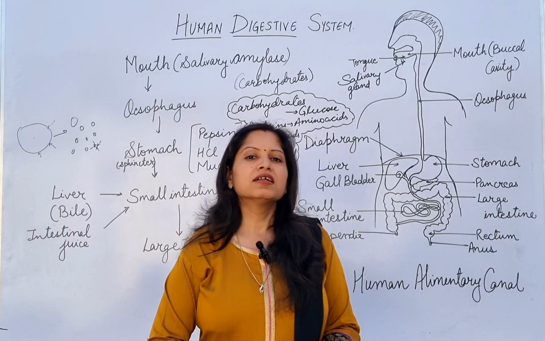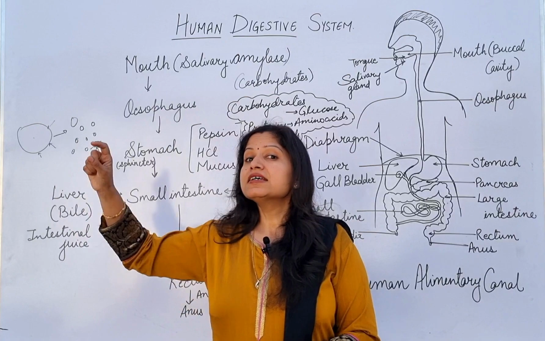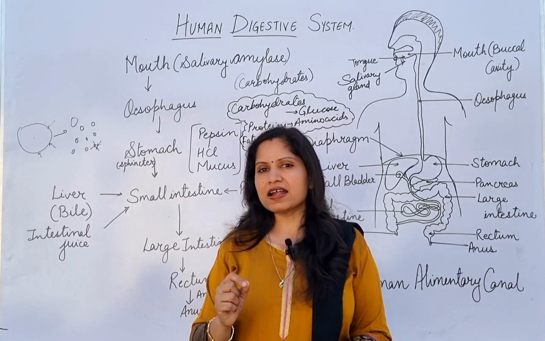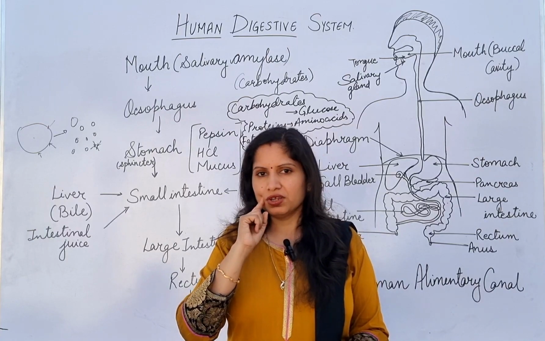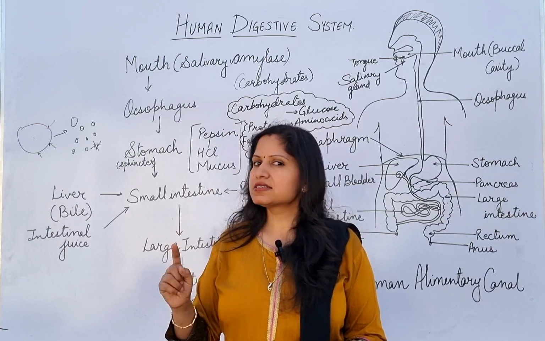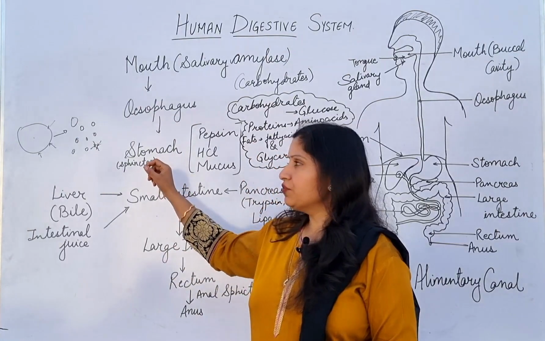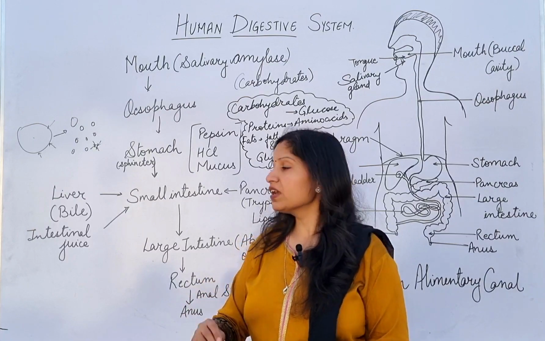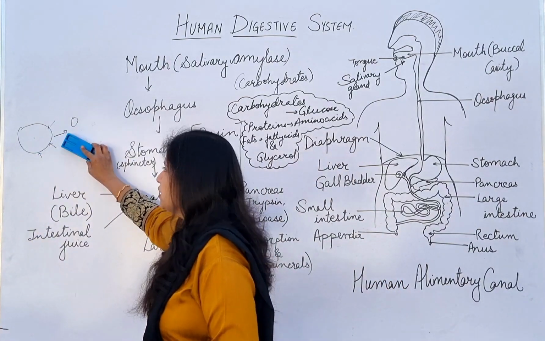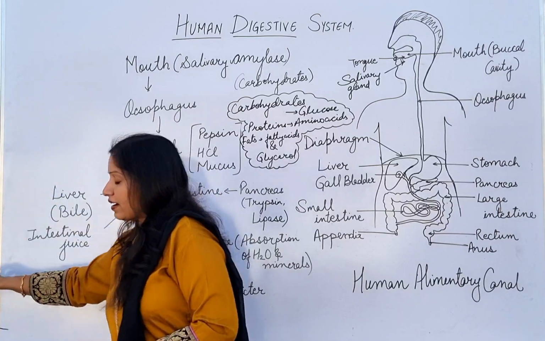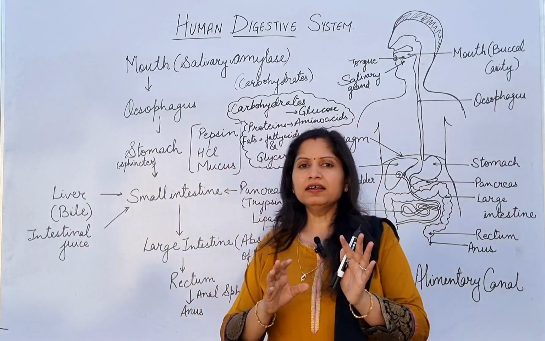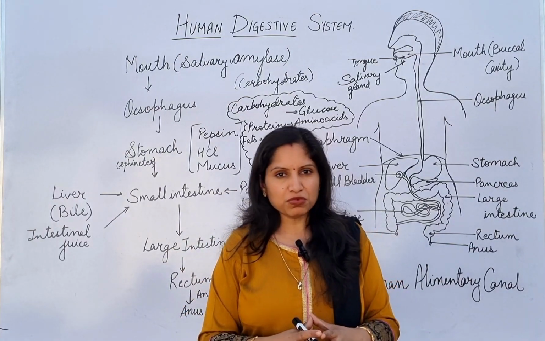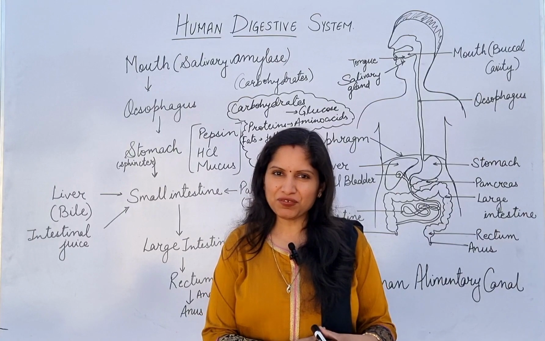Things to remember in all this: salivary amylase is an enzyme present in the saliva that starts the digestion of carbohydrates in the mouth. Protein digestion starts in the stomach. Next, bile from the liver is a digestive juice, but it doesn't contain any enzymes. The stomach makes the medium acidic, but the pancreatic enzymes can act only in the alkaline medium. So all these points you need to remember. I hope this topic is clear to everyone.